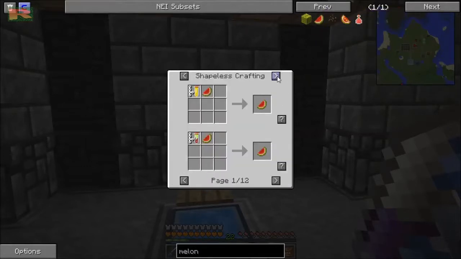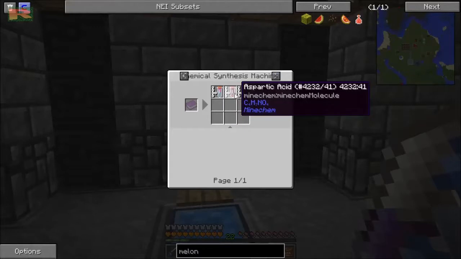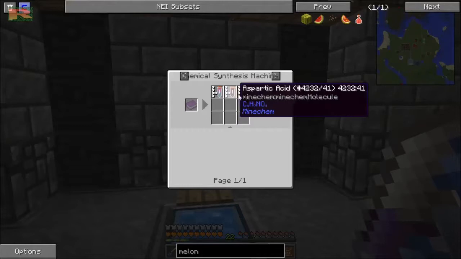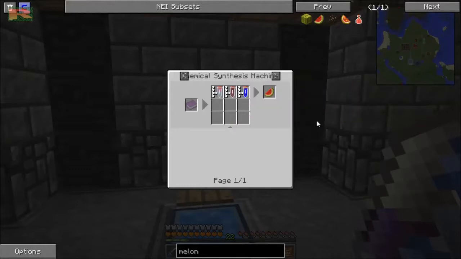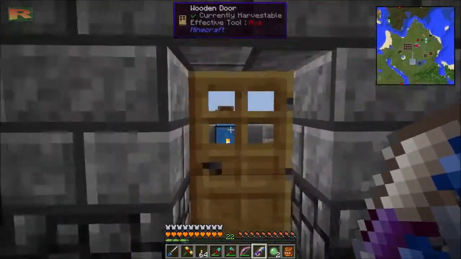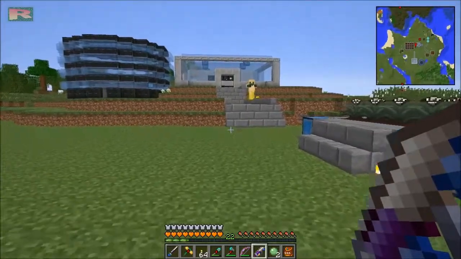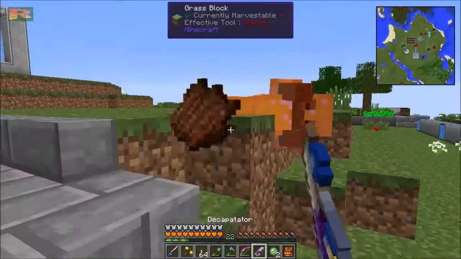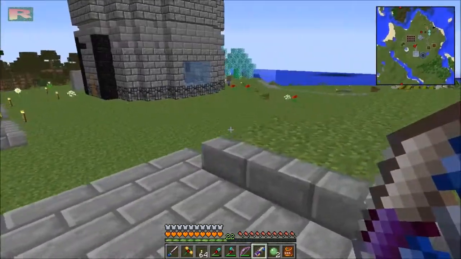But if we go over here to melon, you can see what it takes. I'm not going to try to pronounce any of that. Water, that one I'll do. Aspartic acid and that thing. But if you look down below, it gives the chemical formula for each one. So we really just need carbon, hydrogen, nitrogen, and oxygen, which I think are base components. So we just need to break some stuff down, get those base components, and then we should be able to create a melon that way. And once we have that, then I can make some health potions.